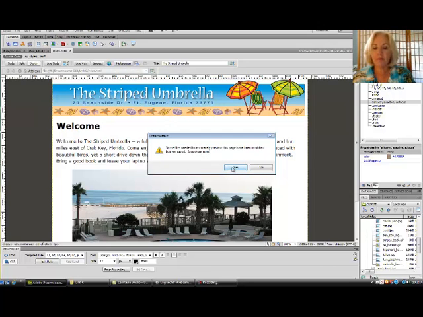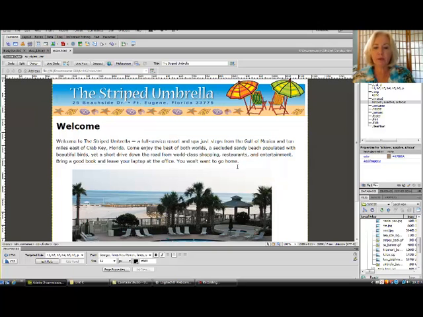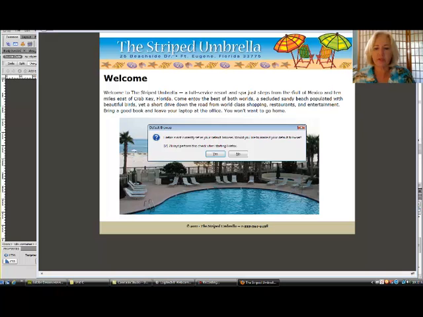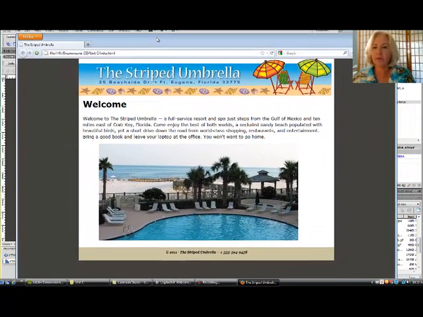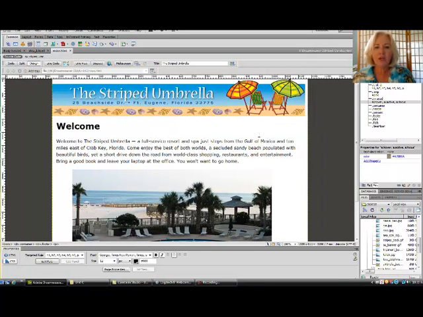Okay. And so once we have this here, let's take a look at it. We can preview it. And remember what happens when we preview. It always asks us to save the file. So you always want to save that. And I'm hoping it's going to open up, and there we go. I want to make sure that you're able to see that when you preview it. So as we preview it, very similar to what we've been doing. You'll notice we don't have any navigation. I'll tell you why, because we're going to create the spray menu a little bit later.